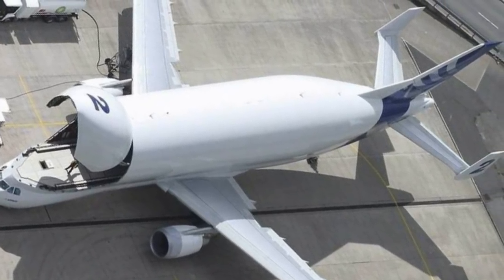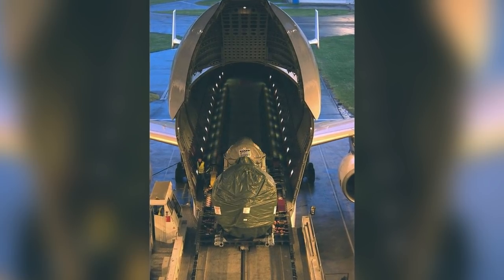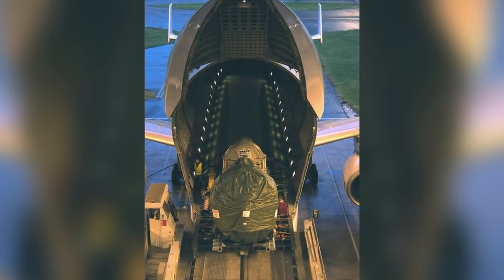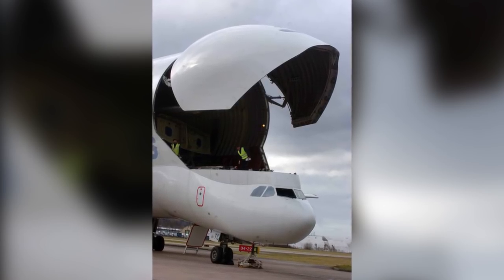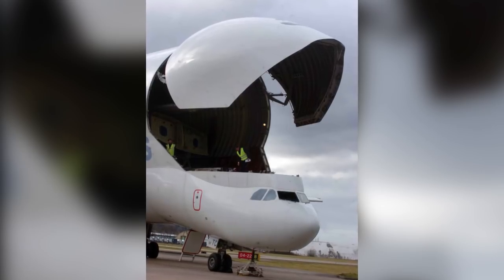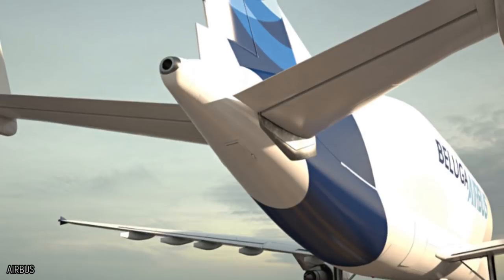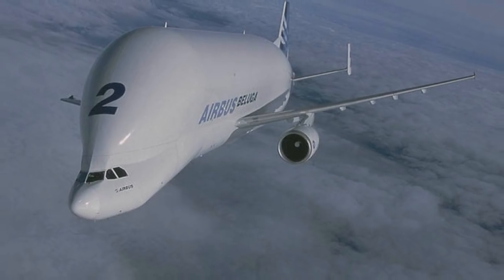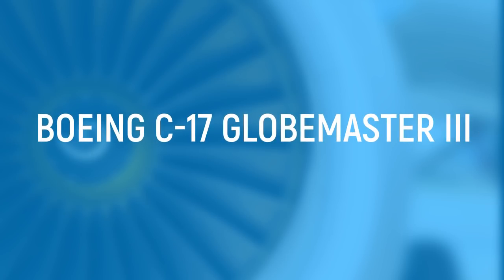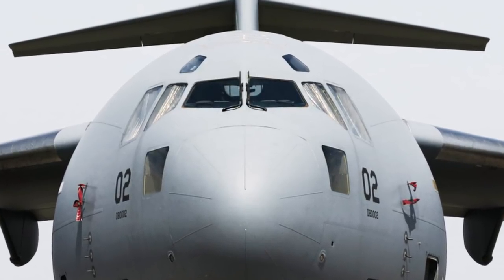Although the Beluga can carry a huge load, it's not as streamlined as others on the list. Its odd shape means it has the potential to carry 671 people, 36 cars, or 7 elephants — perfect if you're moving countries and want to bring your zoo all in one piece. The aircraft has proved to be a success so far, and there's hope that two more will join the fleet by the year 2020 to cover more ground with fewer journeys.